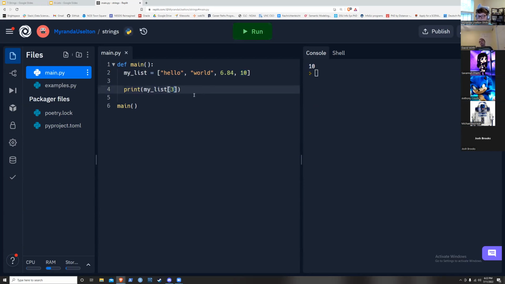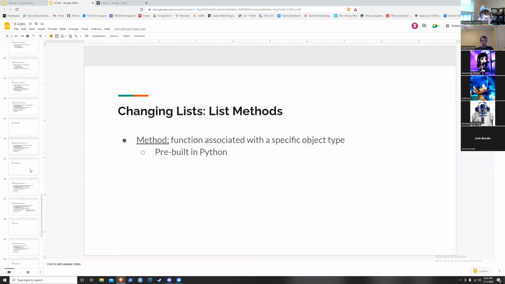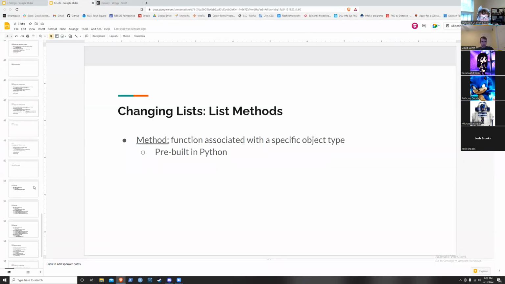But like I talked about, you can also use something called negative indexing. It's just accessing the -1 element of the list, which is just the last one. And that still returns 10. So that's what we have on indexing. And that's just a basic review of everything that we did with lists.